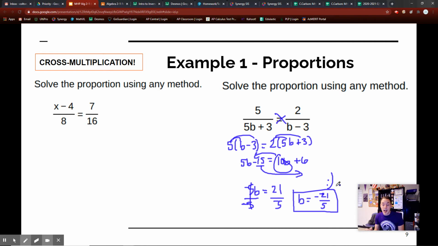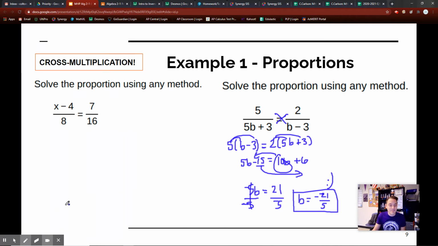I know I went through that pretty fast. I expect you to already know this linear equation. If you're given this linear equation, you should be able to solve it like that, no questions asked. If you're struggling even a little bit after you do the cross multiplication, to just solve that, then we need to talk. That's a problem. That's not okay. This is something very fundamental to algebra, and I cannot continue to explain it step by step every single time. I won't, because then you're not learning anything. You're not actually taking that leap. So please know what I'm doing here: distributing, simplifying, combining like terms, solving for my variable b. That's all I'm doing. I don't know if MyMathLab will want a decimal or not, but I'm going to give you a fraction.